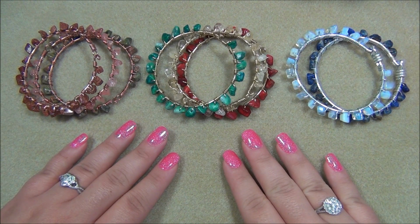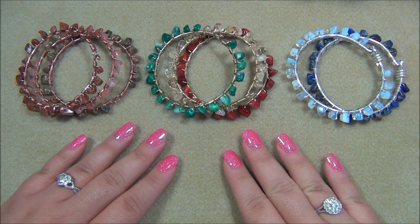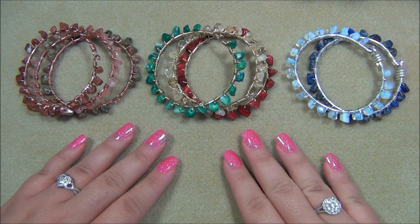For this tutorial, I'm going to show you guys how to make these gorgeous wire wrapped bracelets. And by the way, this project is very easy to do. It's great for beginners, but I have to warn you, these bangles are extremely addictive to make. Like, I have been obsessing over making these. I have made 8 of them so far.